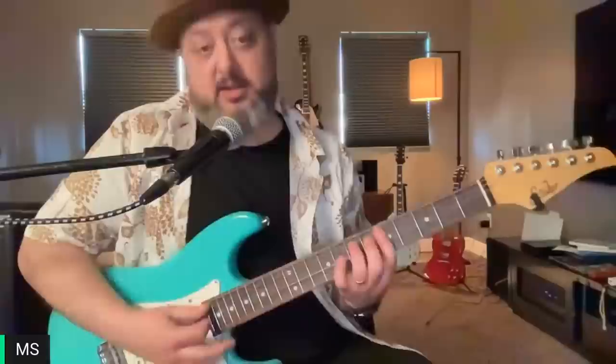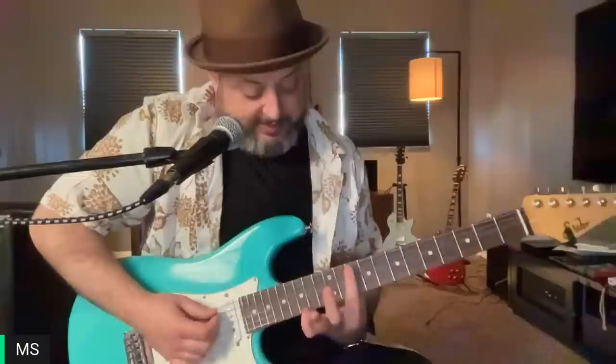Okay, so C major. B flat is just a whole step down, so now you have this. And then where would it be for F? Well, the F major bar chord would be right here. So that would be the F major chord barred across the 8th fret with that 10th fret there. That inversion looks like this. Bar across the ninth fret and hammer that A string.